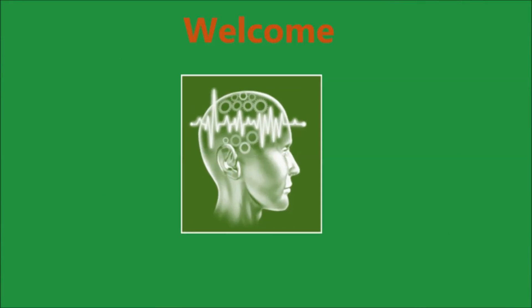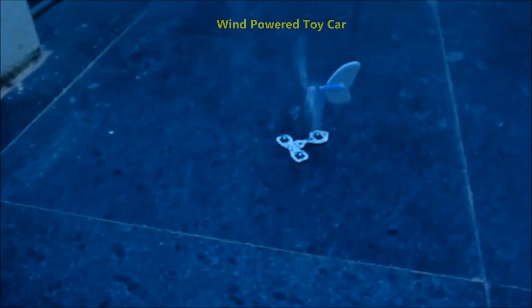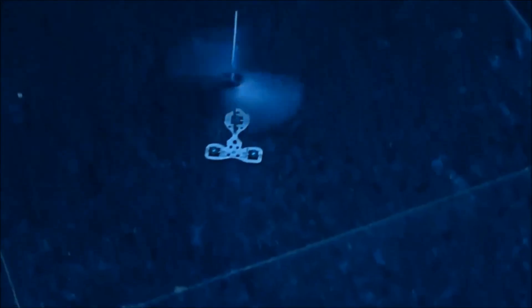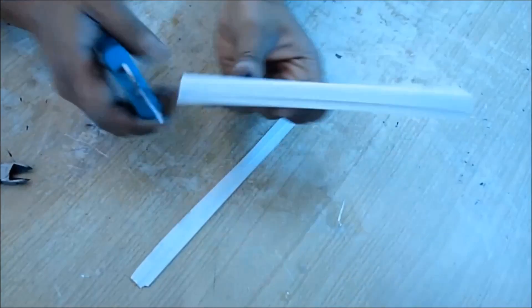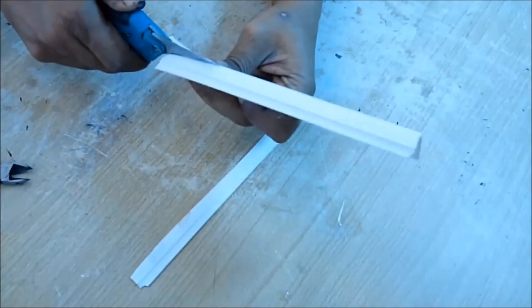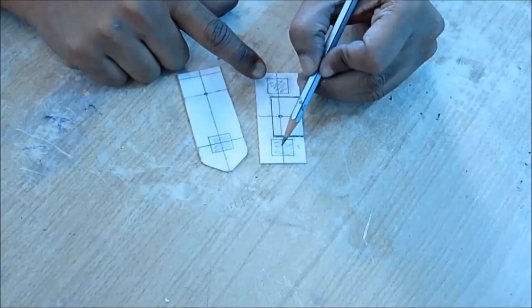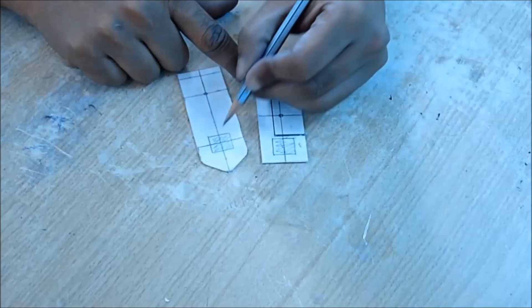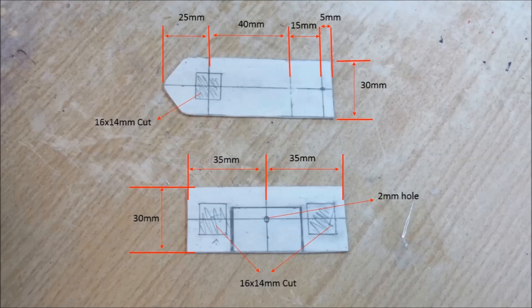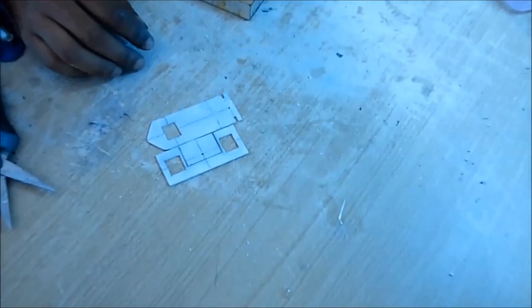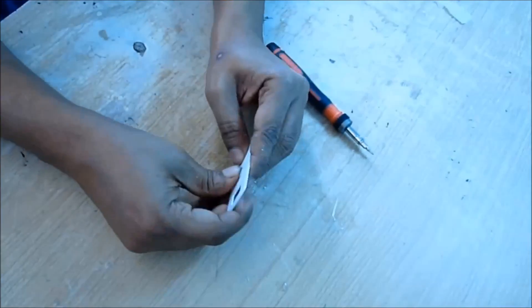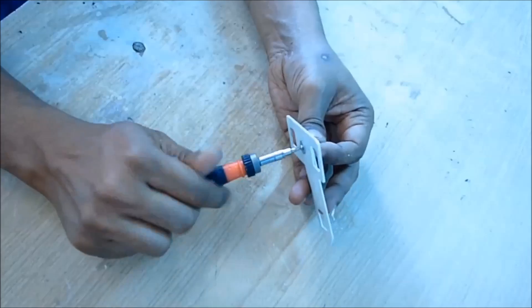Hi guys, welcome. We will make a wind power toy car that moves forward irrespective of wind direction. To make it you need plastic sheets. Cut two pieces as shown in the screen with the various dimensions provided. Cut the square area out using a knife. Using a screw, attach the two parts as shown.